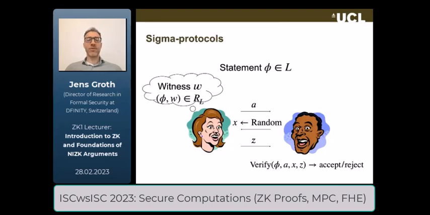Okay, so I want to talk about Sigma protocols, which is a very used type of zero knowledge proofs. It's basically a 3-round zero knowledge proof, okay? So we'll have some statement, specified by an instance phi, and a claim that it belongs to the language. And the prover has a witness. And the structure is that the prover sends an initial message A, gets back a random challenge, all right?